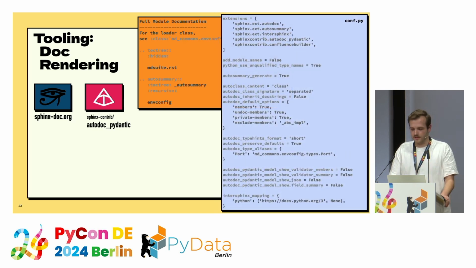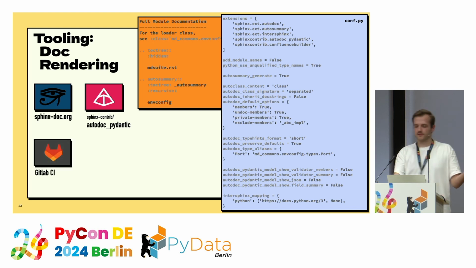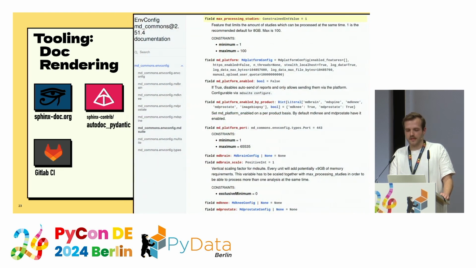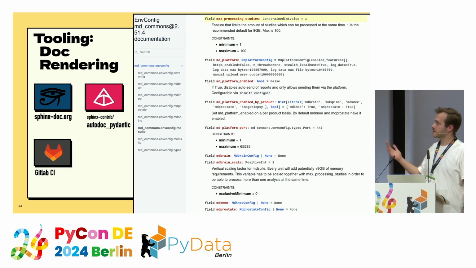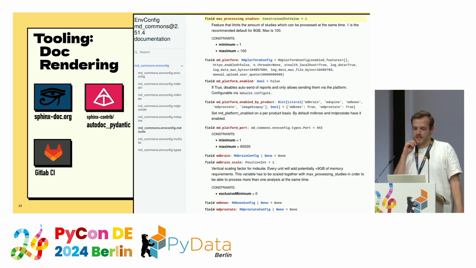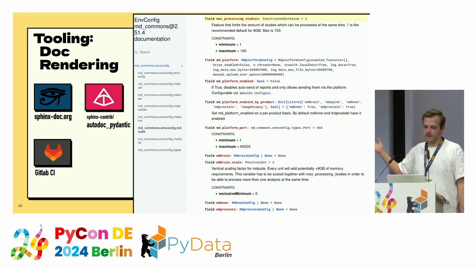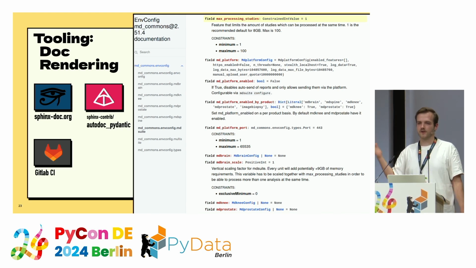Just for your reference and interest, this is the configuration that we use to get everything nice. We also use CI automation to automatically update this to GitLab Pages. So on every merge, we automatically get a fully rendered, updated documentation for our format. You can see it's all interlinked. You can click on these links to jump to the different sections. You get the constraints very clearly. You can see the default values very clearly. And it's always up to date, and nobody can forget to update it.